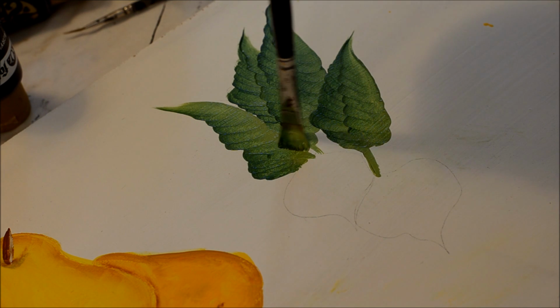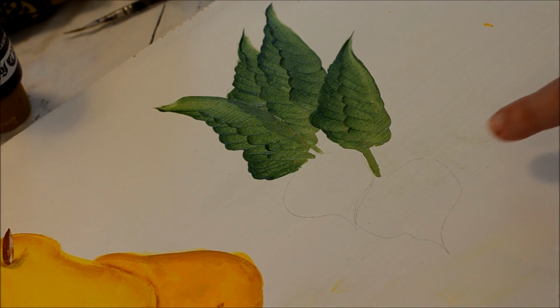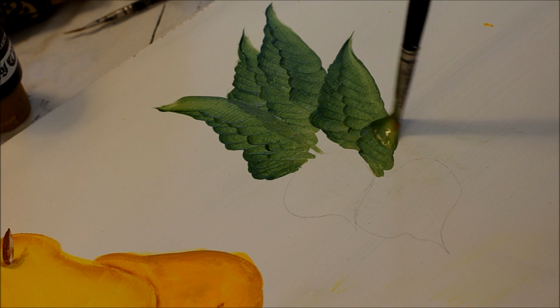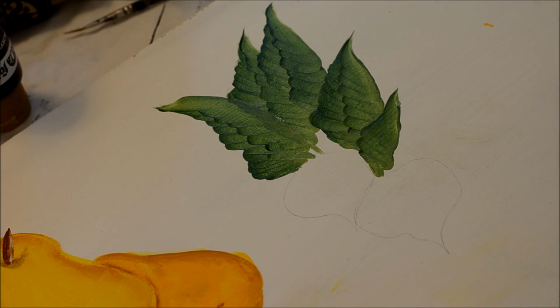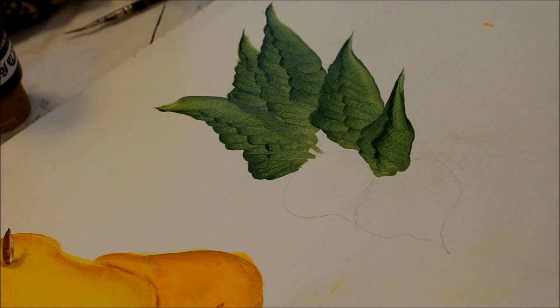And load more. There we go. I think that's plenty of leaves. Maybe I'll do another little one right along here. Less light green, more dark green. I'm getting it too heavy on my brush, so I've got to work it out. There we go. Okay, and there's your leaves for the radishes. I will change brushes and come back and do the radish.